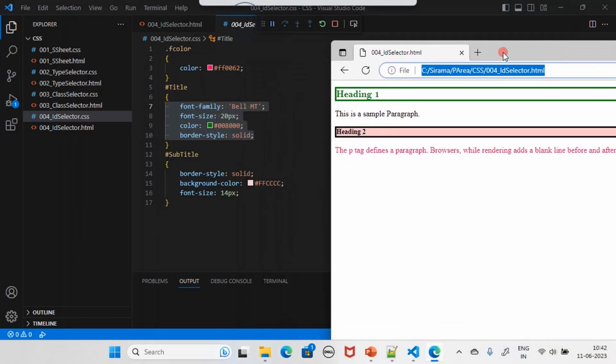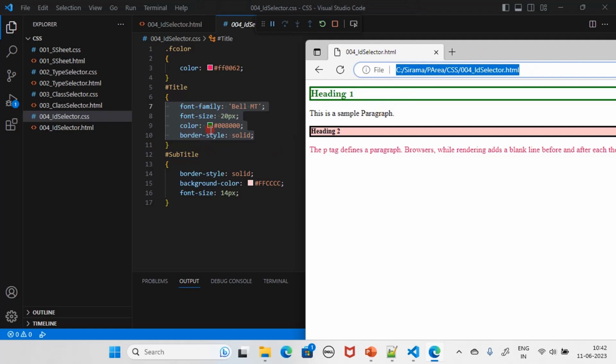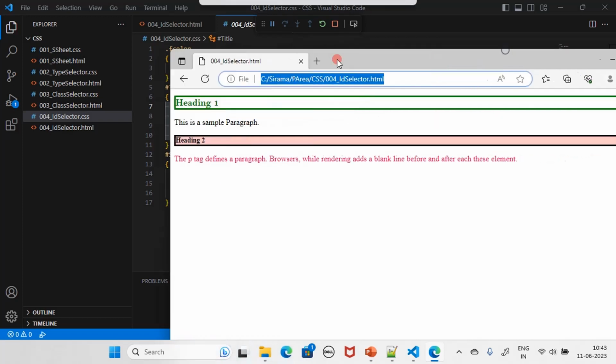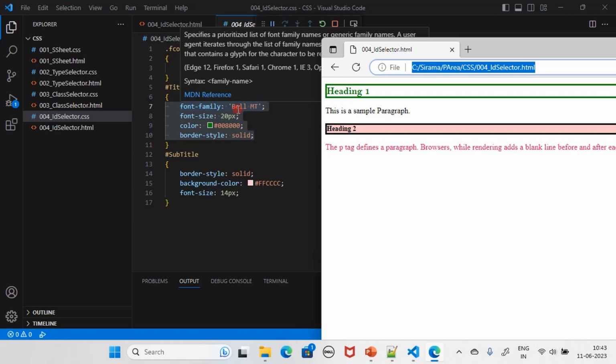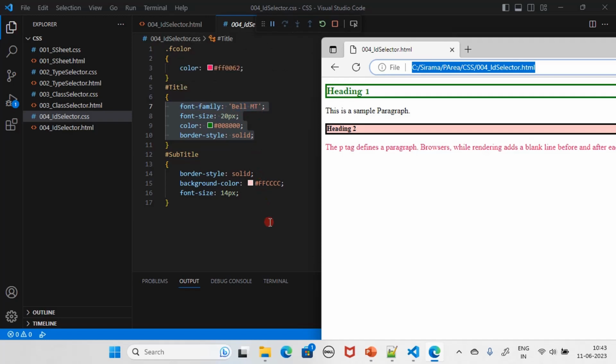The color is green, and the border style we specified is solid, so a box is appearing around the h1 tag, and that also falls under the green color since we specified the color attribute. Then font size is 20 pixel and font family is Bell MT. If these fonts are not there in your system, you can put whatever font is available to you.